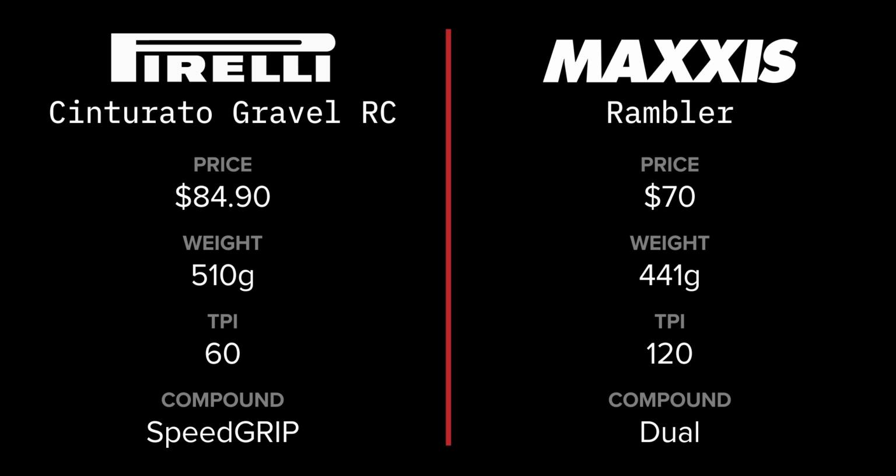Pirelli claims a weight of 510 grams per tire. Mine measured to just under 490. The Ramblers came in about 30 grams heavier than advertised at 475 grams.